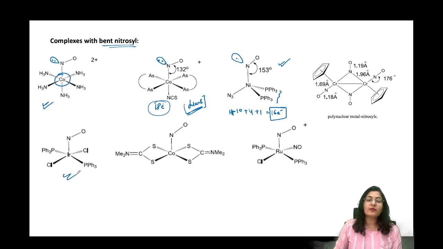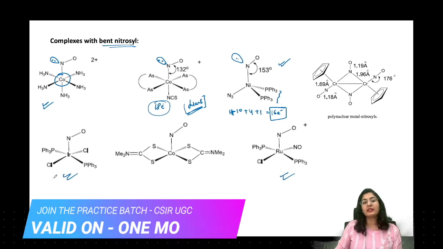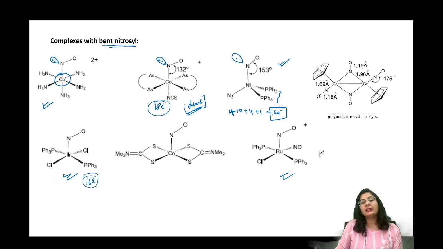Then again, this one we have already seen, Vaska's complex. We have also seen this one again. Both of these are similar. What is this? This is a 16 electron species and how many is this one? This is a 17 electron species. One nitrosyl is linear. Count the electrons: 8 plus 3 for this plus 4 for the phosphine, 1 for the chlorine plus 1 for the nitrosyl over here minus 1 for the positive charge. How many is it? These two cancel out. You are having 16 electrons.